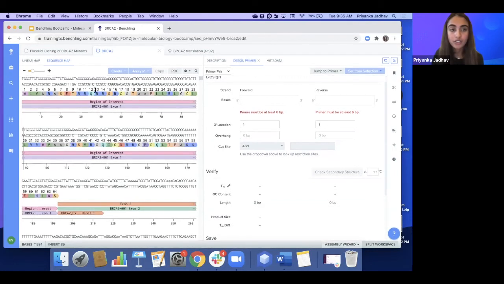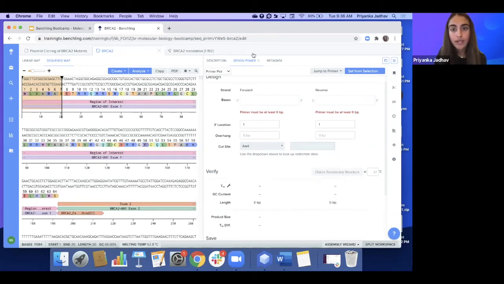I'm going to navigate to the left-hand side where my sequence map is, and I've decided that I want to create a forward primer that encompasses the first 20 bases of exon 1. So I'm going to scroll all the way to the left of my exon 1 region, and I'm going to click and select all of these first 20 bases and make sure that the length is 20. Again, that's where that bottom left length pop-up is very useful. Now I've confirmed that I've selected the first 20 bases here.